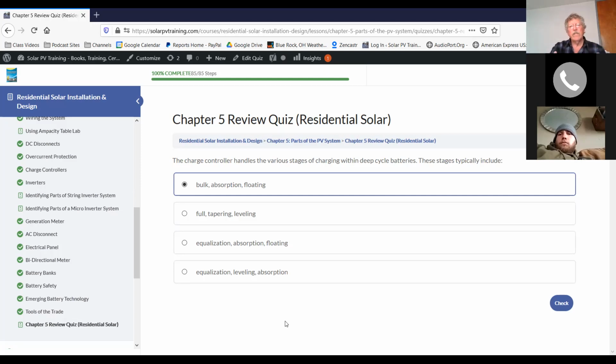Then float is once the battery is fully charged: use a little bit of power, replace a little bit of power, use a little bit of power, replace it. So it's a technique that is a little bit more efficient in charging batteries and better at protecting them, because full charge, full stop is hard on the battery. So you want to sort of taper in, or through the absorption charge, apply the brakes in the charging.